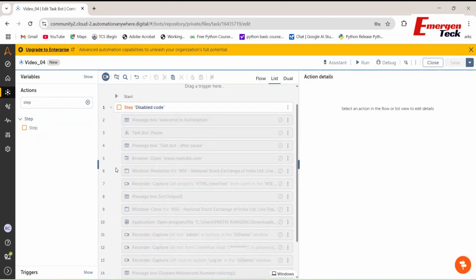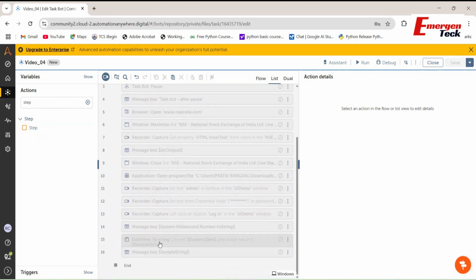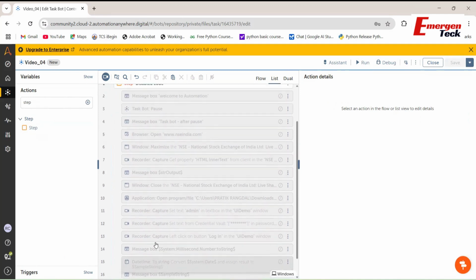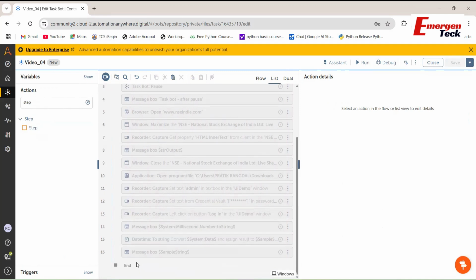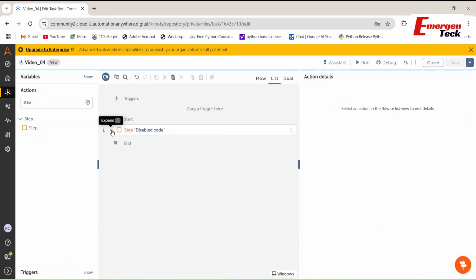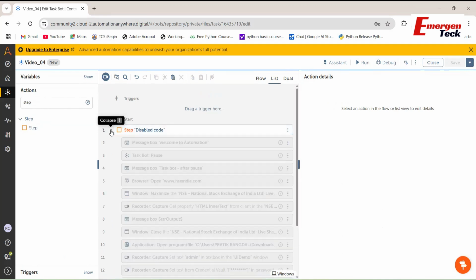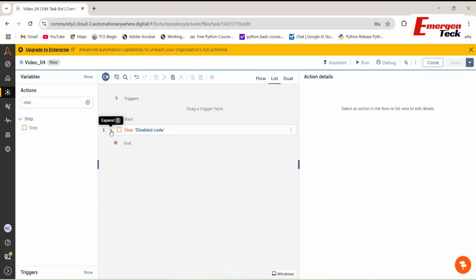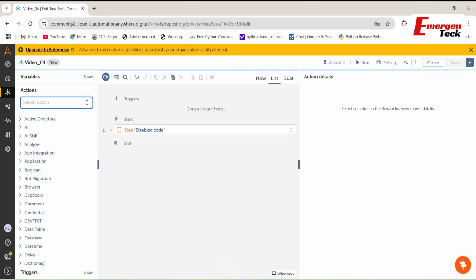Now I want to go to the next line, number 17, and implement some logic. So instead of navigating over there, I can simply collapse this particular step, and now I can add my code below this.